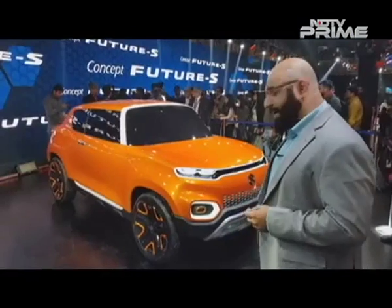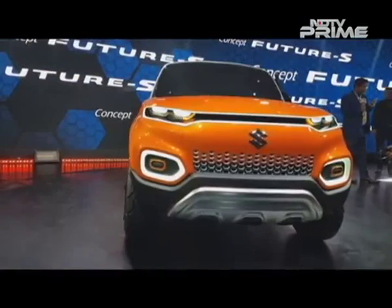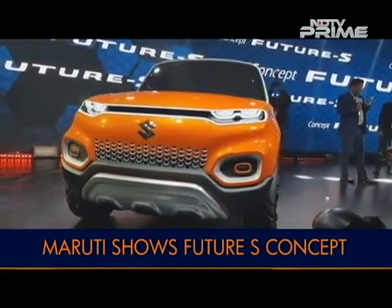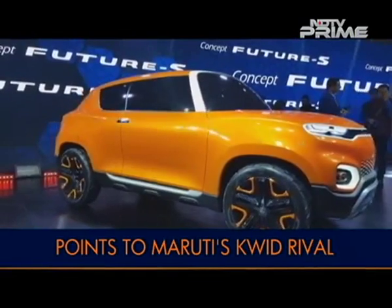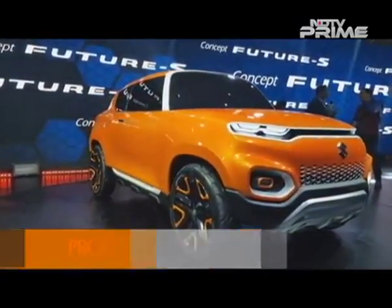So you've got things like a skid plate up front, big chunky side skirts on the side, a similar silver skid plate at the back, and of course you've got these big wheels and tires. And the big thing, like with the Quid, the ground clearance. The Concept S does have this very impressive, almost normal SUV like ground clearance.